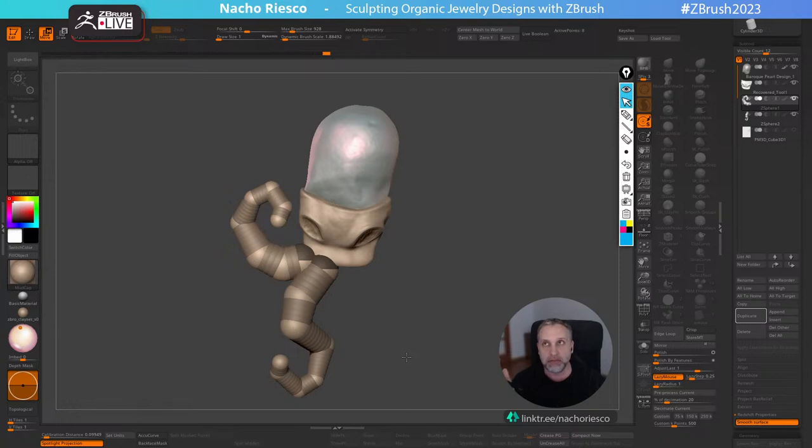So the methods behind ZBrush are directly connected with the traditional methods. What I want to say is, if you wanted to create a hinge with real metal, you are just cutting the metal, removing the unwanted material with a file, polishing the metal, and you are using the same method with ZBrush. You grab a piece of material and you start cutting, sanding, removing the unwanted material, and you are just focused on the shape that you are creating. Of course, during the process, you are taking measurements from point to point to know how big it is or how thick it is, and so on.